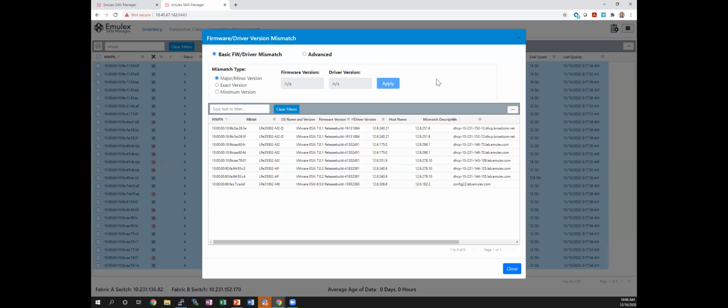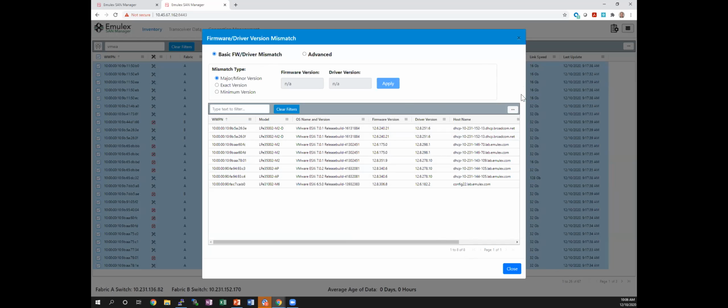If I just want to do a basic compare, I'm just making sure that each device has the same level of firmware and driver, that this is 12.6, this should also be 12.6. And what I see now is that from these 67 ports, I have 8 that do not have matching firmware and drivers.